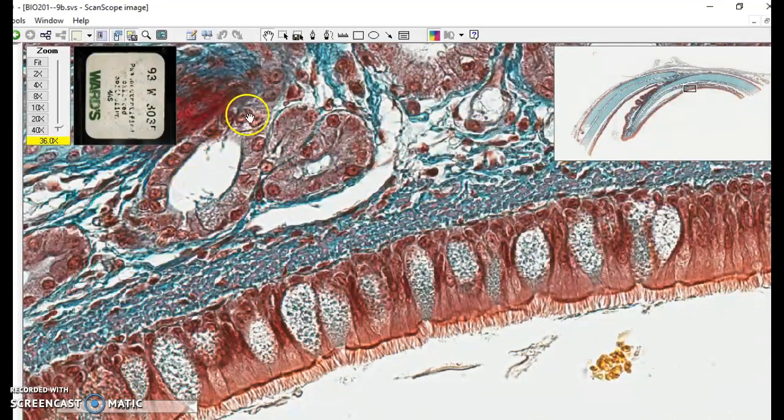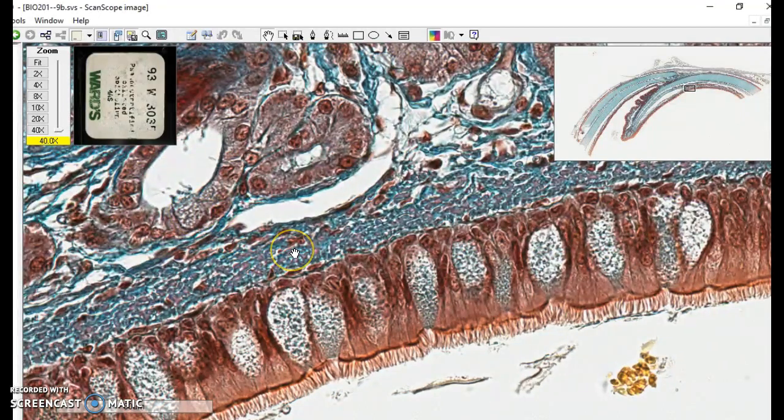These are cool little glands that, again, secrete mucus into the lumen of the trachea. And this is, what do you think? See, these cells are sort of round or square. It's an epithelium. There are no blood vessels. It's a single layer, so it's simple. These are simple cuboidal epithelial cells up there. But what we're looking at here is the pseudostratified ciliated columnar epithelium.